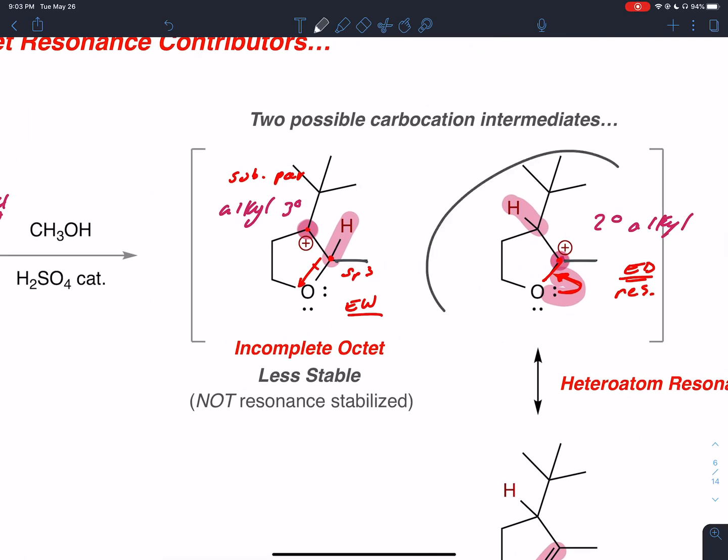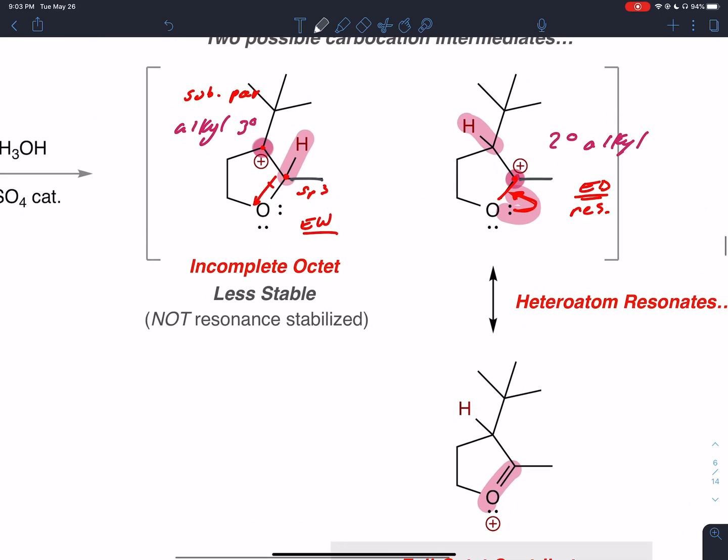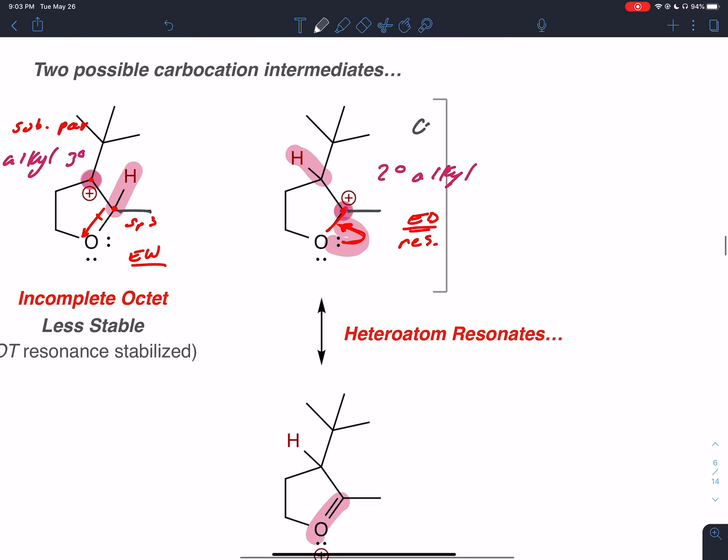And remember that the more stable carbocation will form more rapidly and to a greater extent. This carbocation is preferable because of the full octet resonance structure. This resonance structure is less stable because there's not the full octet resonance, and actually the oxygen is withdrawing and thus net destabilizing to that positive charge. Okay, so if we continued this on, it would be this carbocation that would continue to react with the methanol. The methanol would then attack, and we could then detail the mechanism to get to our final product.